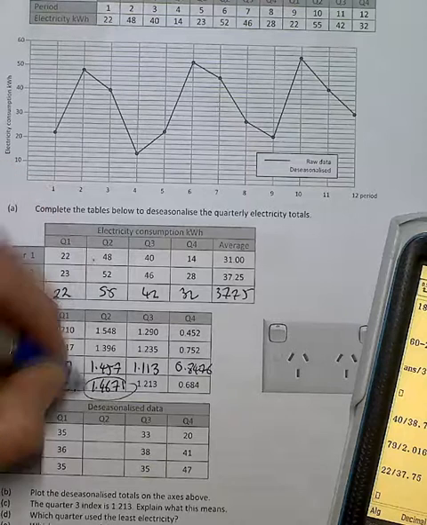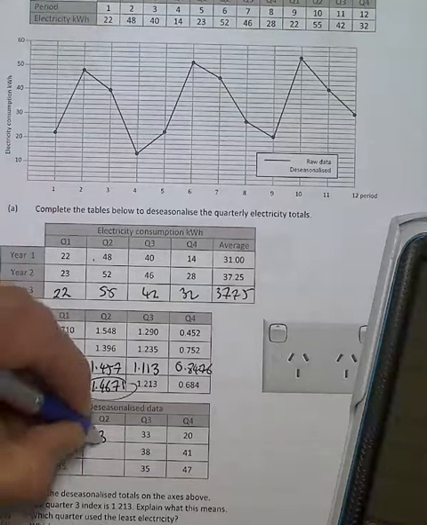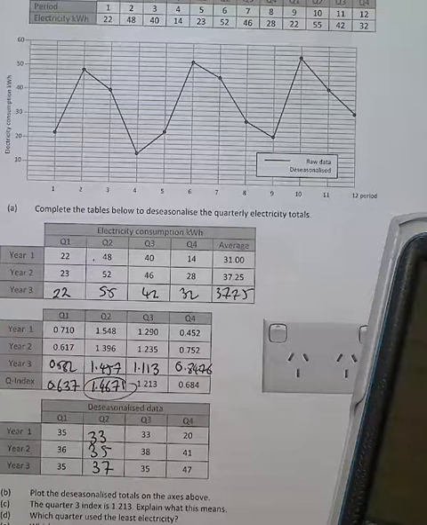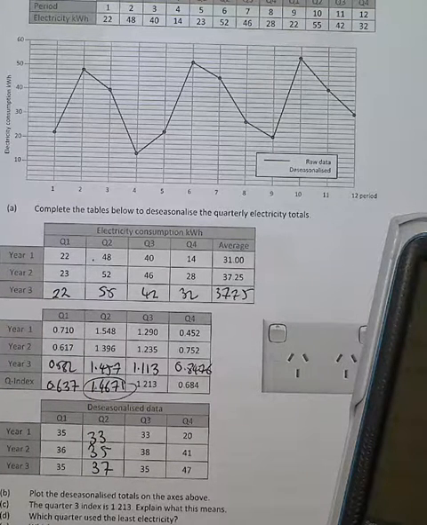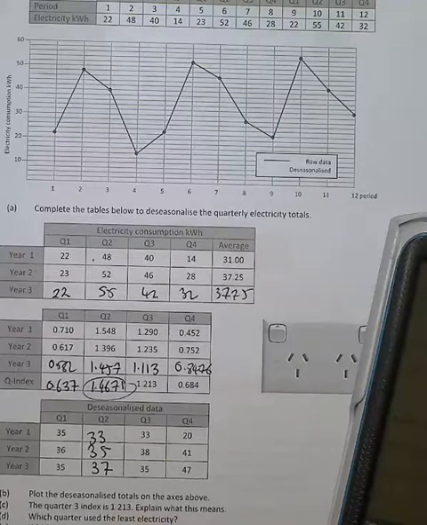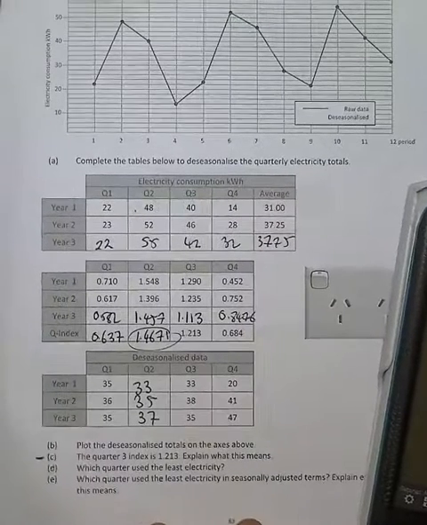So if I get my 48 divided by that figure, deseasonalised, 33, 35, and 37. Now I'll just stop the video for a moment while I graph those, and then you can see particular trendings. Oh, before I do, that seasonal quarter 3 index of 1.213, that basically means 1.213 or 21.3% times that of the quarter. Now, when we look at D and E, they'll become more apparent when we have a look at the graph. It'll be pretty obvious.